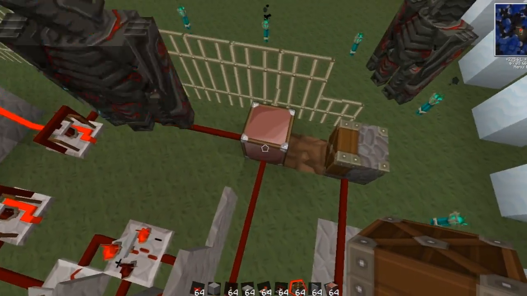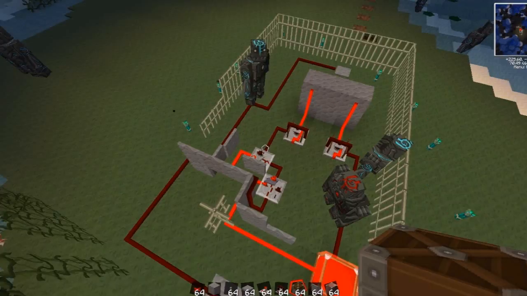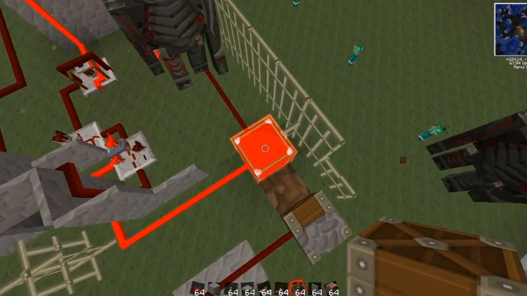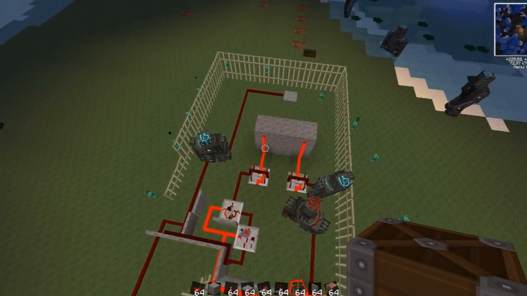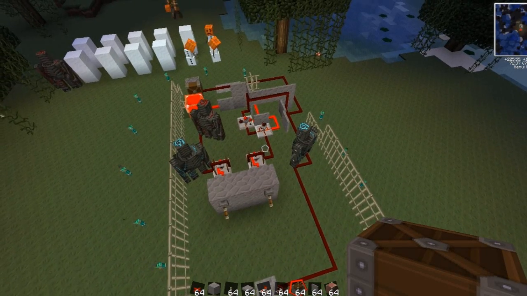The piston will push the nuke into place. Obviously in the real one this will be a nuke. And it means that when the timer goes off, boom. As you can see it lights up, that would be a nuclear explosion. And that's how you make it, guys. You can encase it fully in stone.